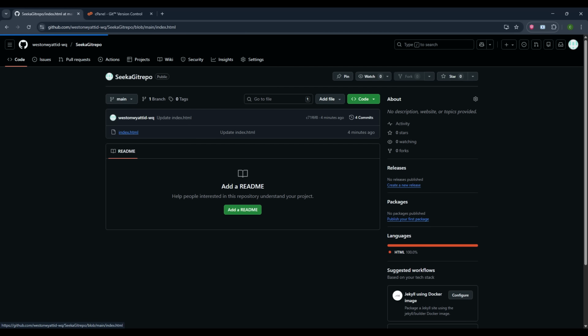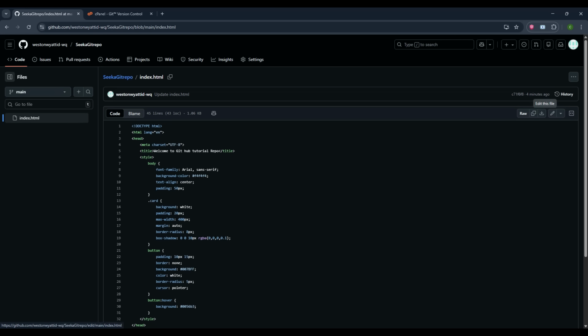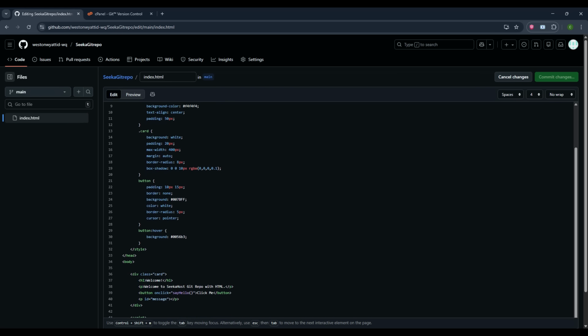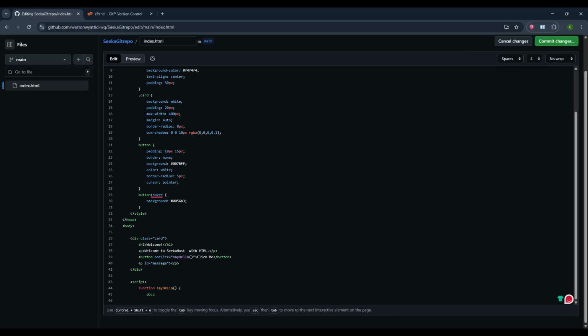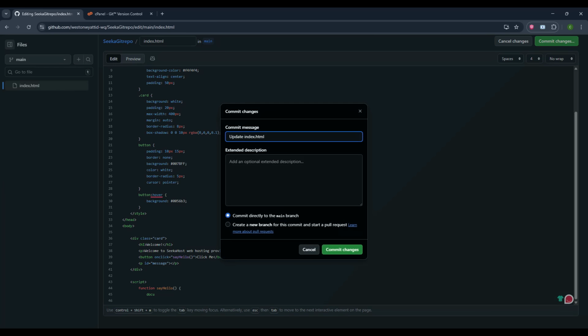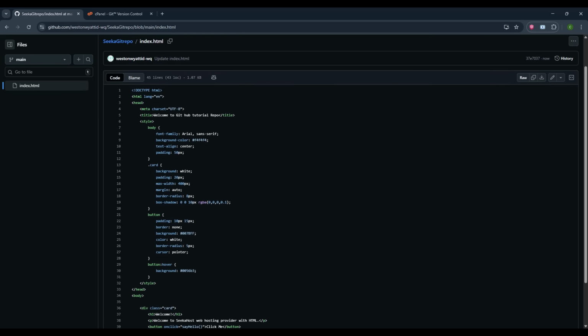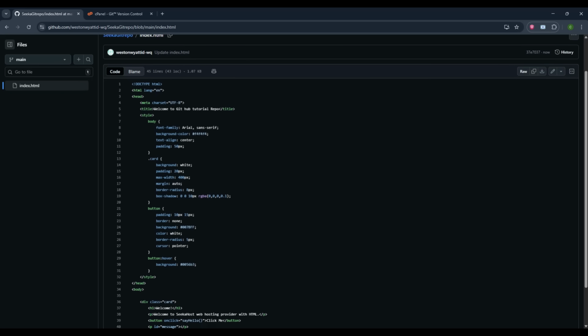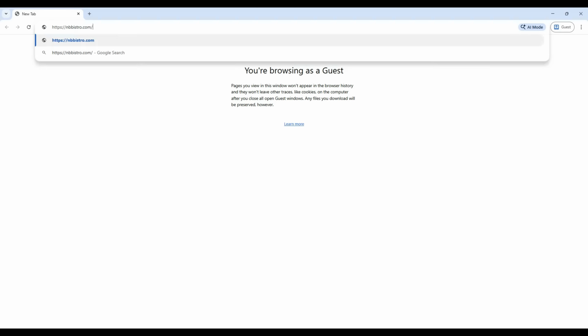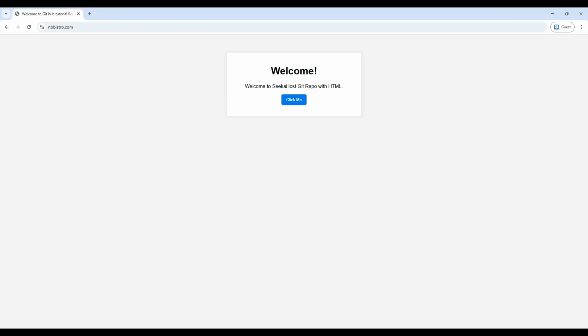I am making changes to the Git version control files. In the index.html file, I am replacing text and adding one extra file, moving the part about the Git repo and adding the web hosting provider. I am clicking the commit changes option. With the commit changes button, your code files will be saved. Now let's check whether the website content has changed or not. I am loading the website now. The changes have not been reflected on this website.